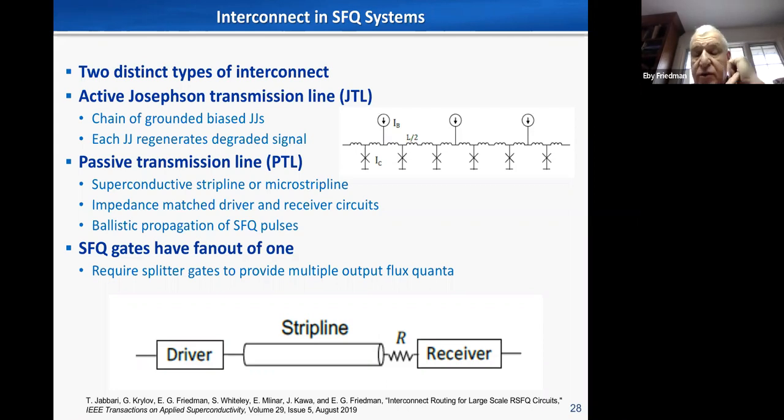Another issue, which I'll get to in a minute or two, is there's a major problem with SFQ gates. Unlike CMOS, where you can have multiple fan out, you've got a single pulse. You want to move from A to B. So how do you move from A to more than B? The multiple outputs. How do you produce a fan out of more than one? And there's ways, and we call those ways splitter gates, which we'll talk about in a few slides. But that's a problem. You have to basically take a pulse and convert it into two pulses or more.